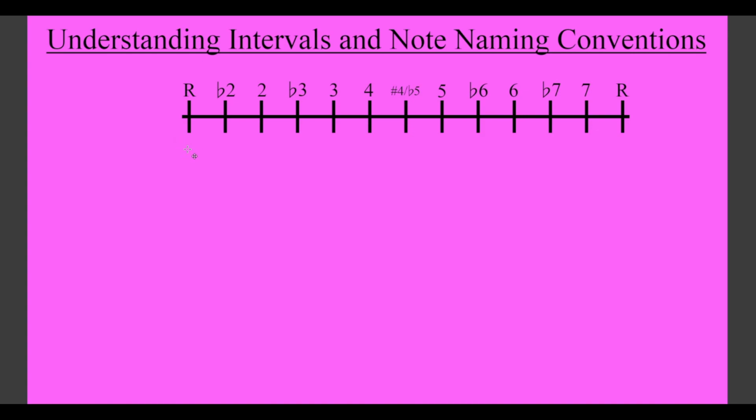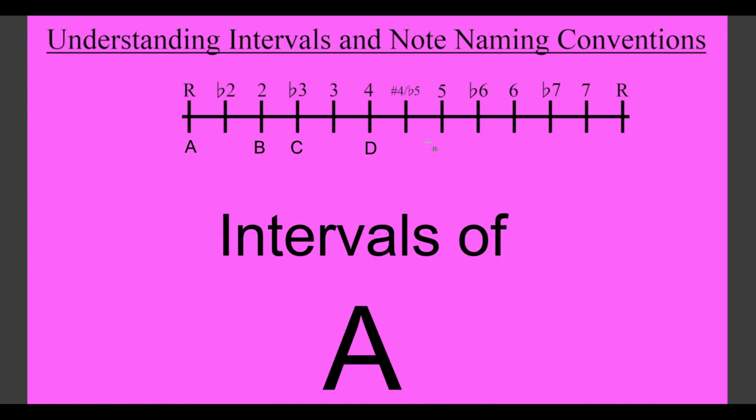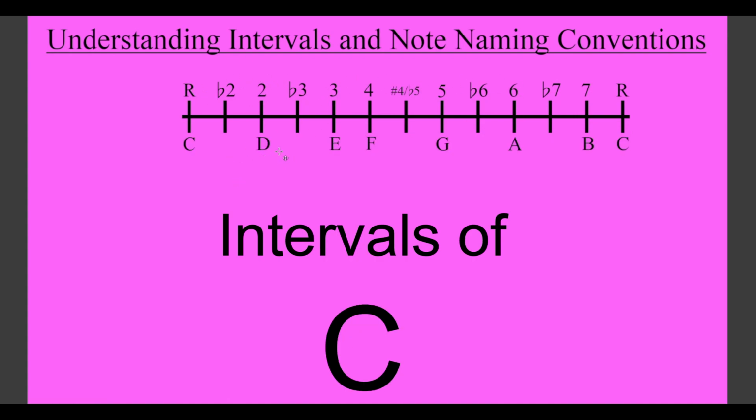Now, if I put any note name here, you should be able to spell out the entire musical alphabet all the way back to that note again, and you should know which interval place each note is. So for C, pretty easy to see that F sharp, say, in relation to C would be the sharp 4. Let's move it to one that has a little more accidentals. Let's move it to E. So now we've got F is actually our flat second. So in order to play our major scale again on E, right, we have to go to the major second spot here, which would now be F sharp. We'll practice filling these in when we get to the note naming conventions.